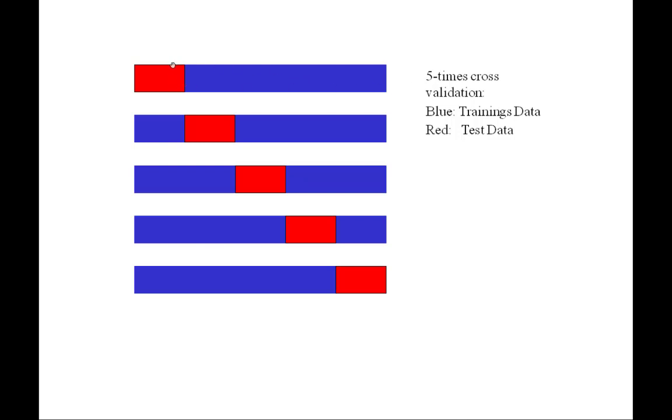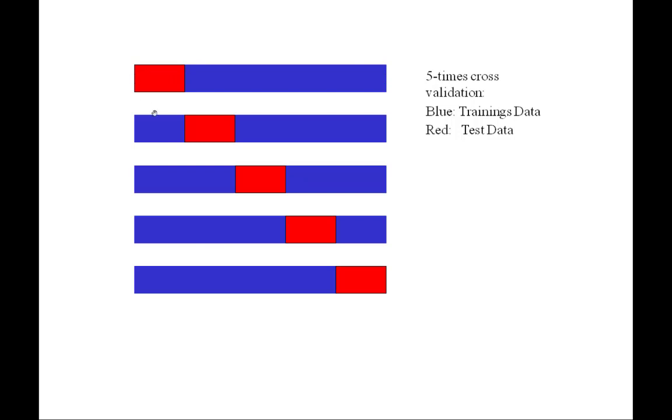So no, we should first maybe scramble the order of the data, but afterwards we should not do a random selection anymore. So we first mix up the data by scrambling the order, and then we take the first fifth of the data and reserve this for testing and take 4/5 for training. So that's nice, we have a lot of training data and only leave out a little bit for the testing.